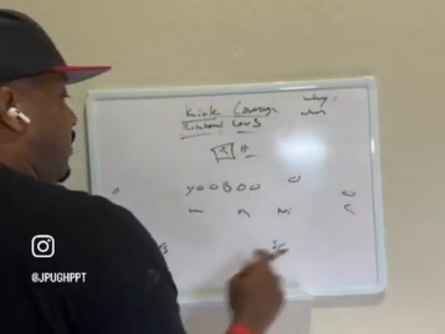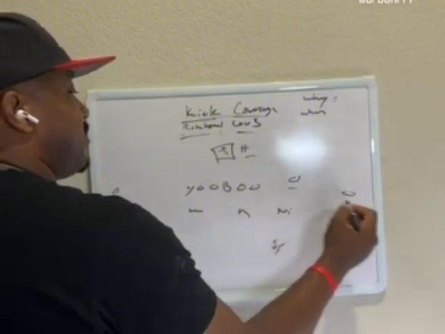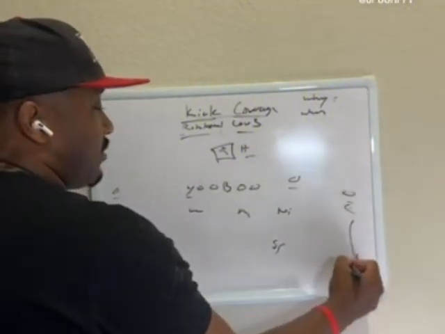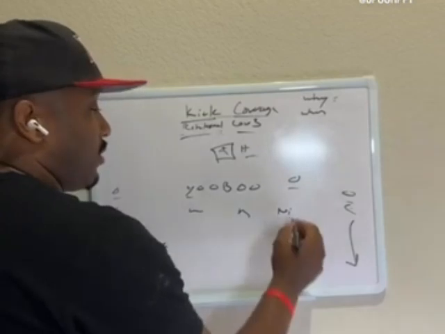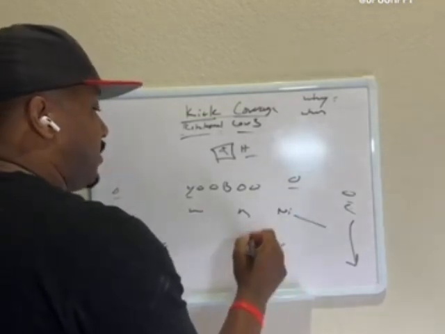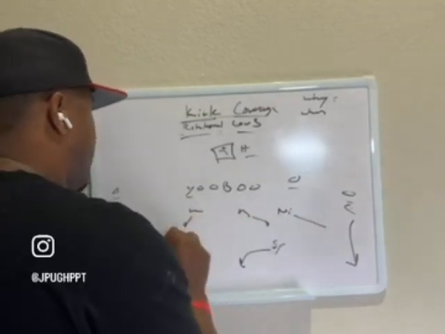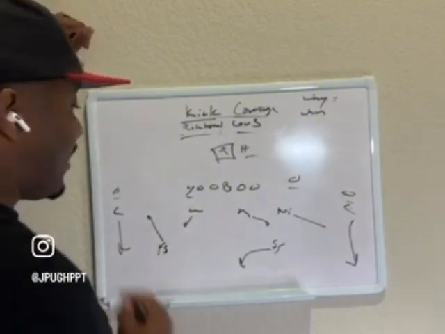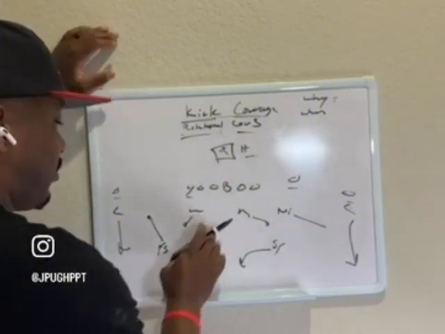Now, typical cover three, what we have is most receivers to this side, the MRS, the most receiver side, looking at a deep third call from the corner. Curl flat defender, he rotates to the middle, he's the hook defender, rotates down the play curl flat, and this corner plays deep third, okay? That's the number one thing that we're getting in a traditional cover three look.